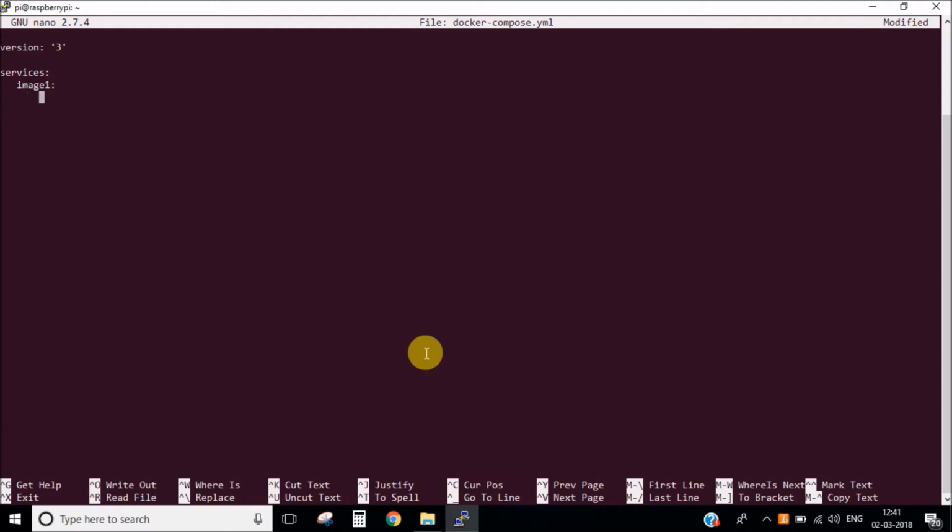Now here you need to mention the build flag and the path to the directory where your Docker file is present. So I'll mention the complete path. So this is my directory where my Docker file is present, and I have given the full path to that directory. Now after this, I want to share a few files from my host to the container, so I'll use the volume flag and I will give the path where my file is present.